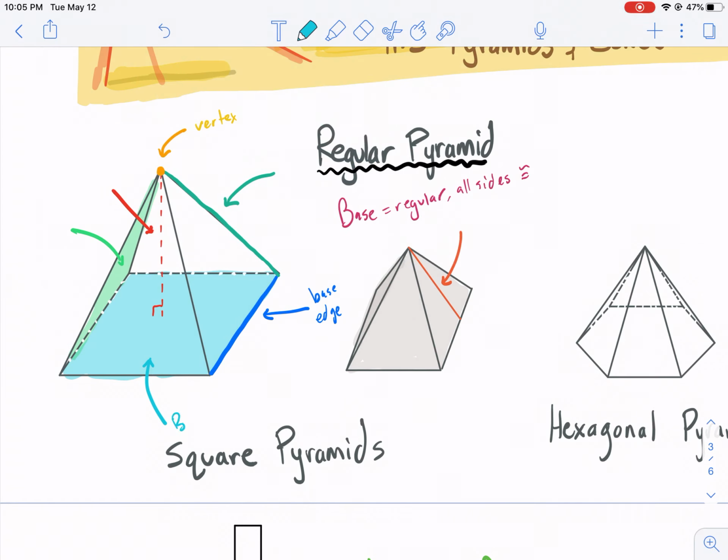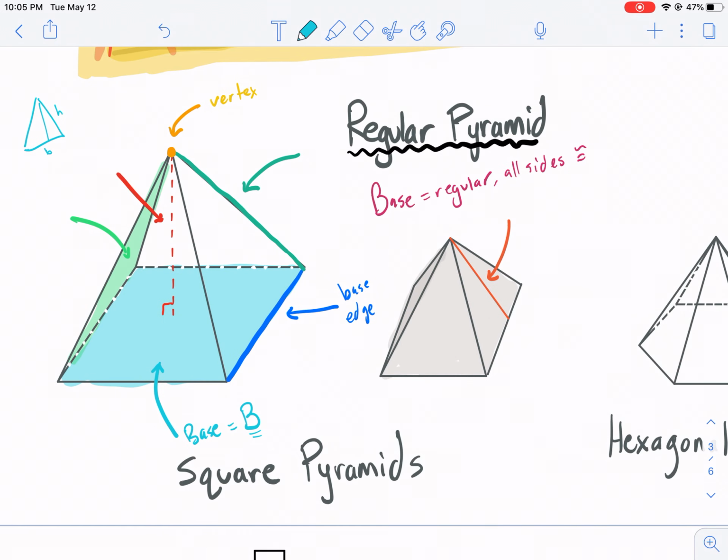The base is the entire area, okay? When it's abbreviated, it's a capital B, not a lowercase b. If you're talking about lowercase b, you're talking, for example, a triangle. This would be lowercase b for that base, and then we'd have the height. That's lowercase. This is uppercase B.